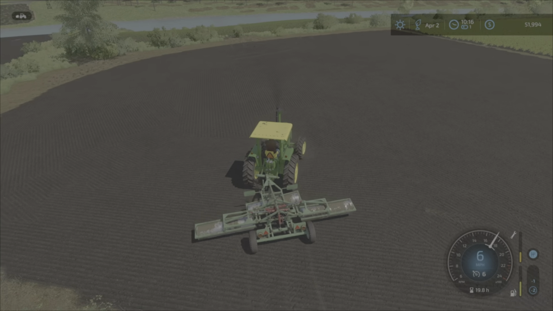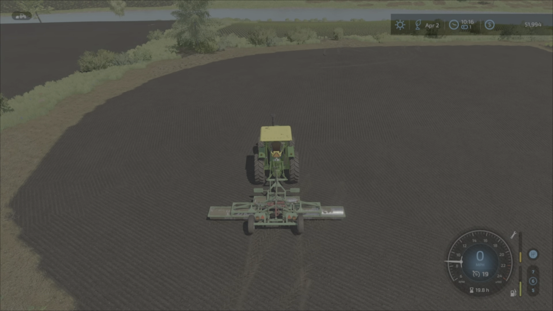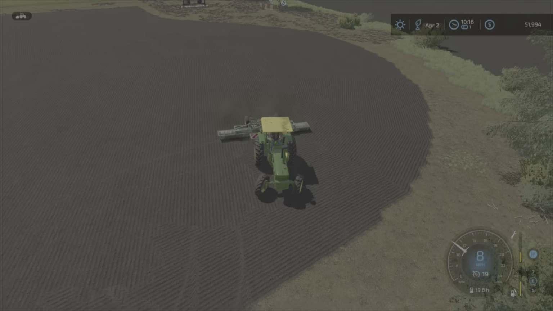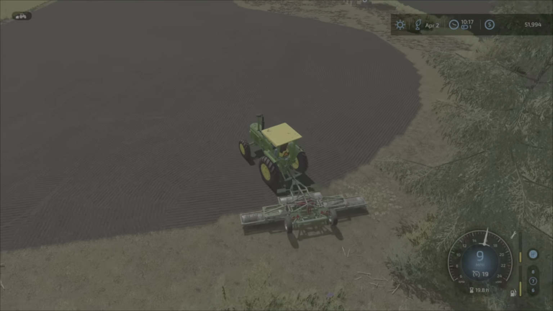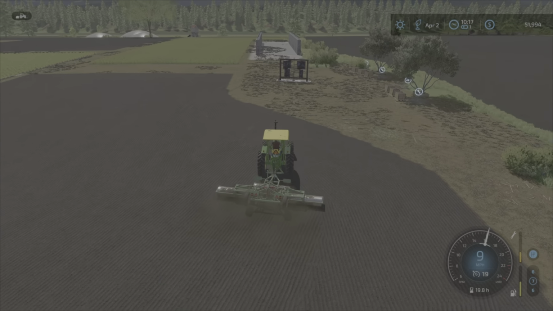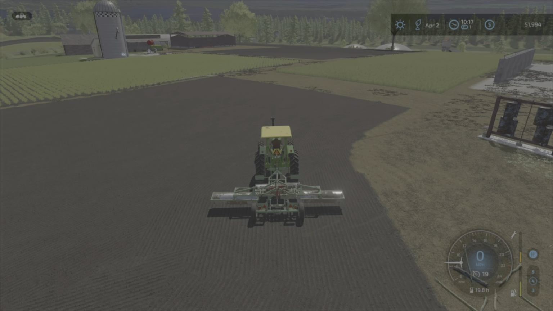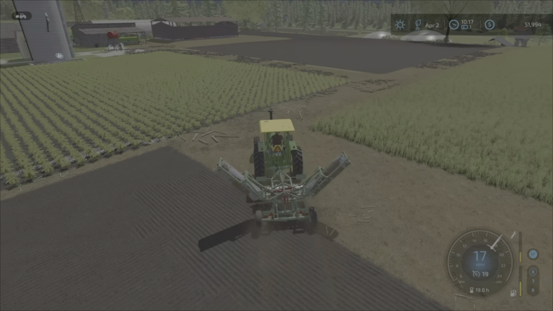We need to get back a little bit this direction and get the roller back down on the ground there and get this rolled then. Should only have about one more pass. Let's just turn around here. One more pass and we will have this all rolled, and then we can put this away. Let's raise that up and fold it, and we will go to the store and get a mower.